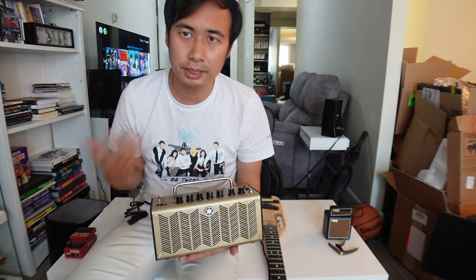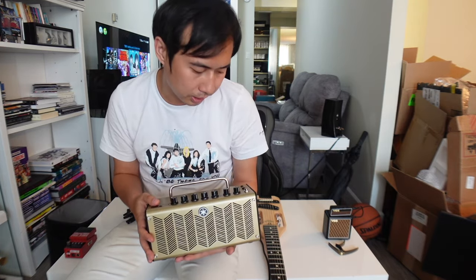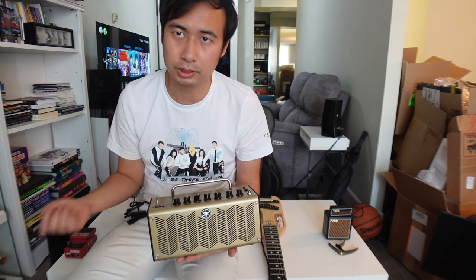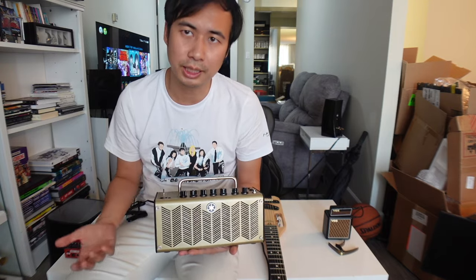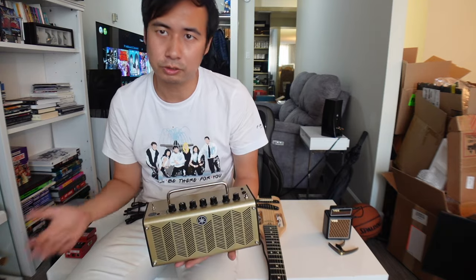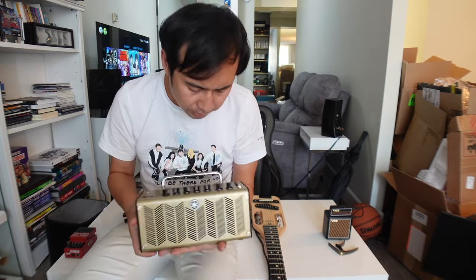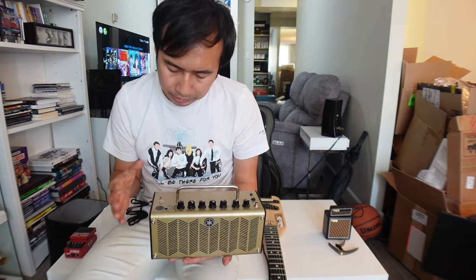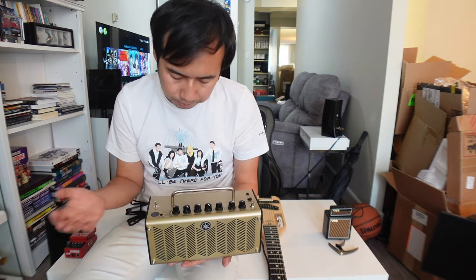For me, I would think the difference is that acoustic guitars are prone to feedback, right? If you increase the gain and everything, acoustic guitar amps usually don't have that much gain on tap compared to an electric guitar amp, which I would think to be the main difference between them. But if I'm wrong, maybe people in the comment section can correct me on this. This one is an acoustic guitar amp, which means, I guess, there's not that much gain on tap.